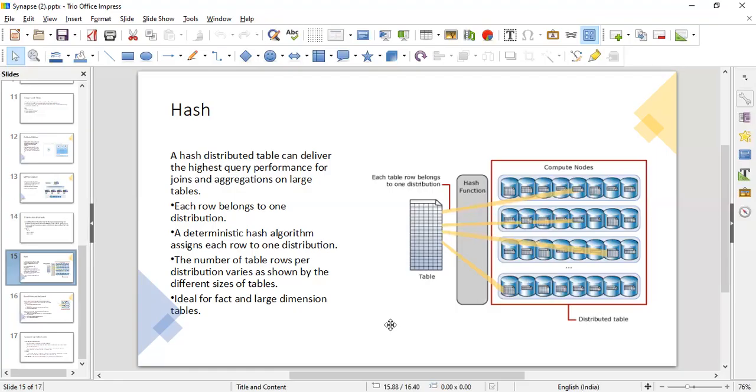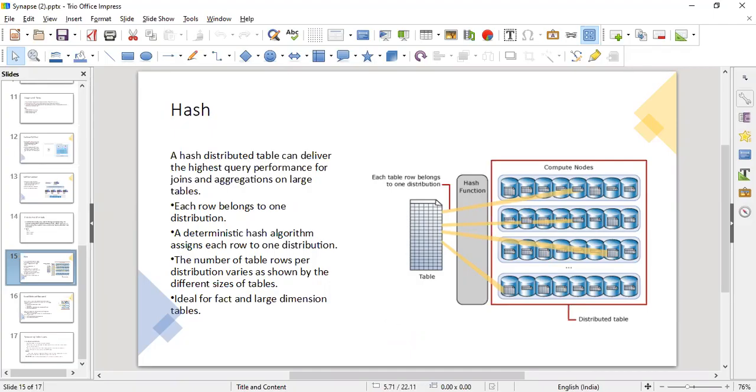Obviously, whenever we have a fact table, usually the fact will have a larger number of rows, right? A big table will be the fact. Otherwise, if we have a large dimension table, then you will go for the hash distribution mechanism. We'll try to create tables based on these three different mechanisms and see how they work. But you should know these are the three distribution methods which we have.